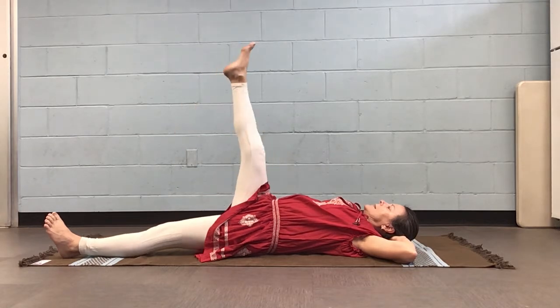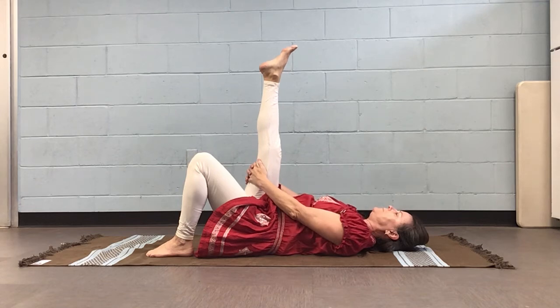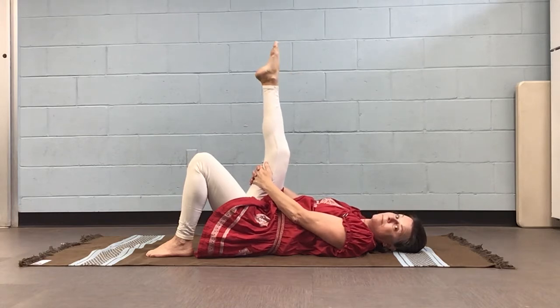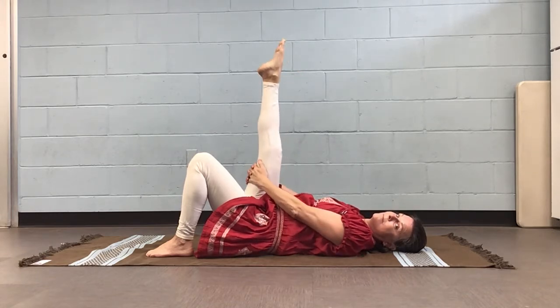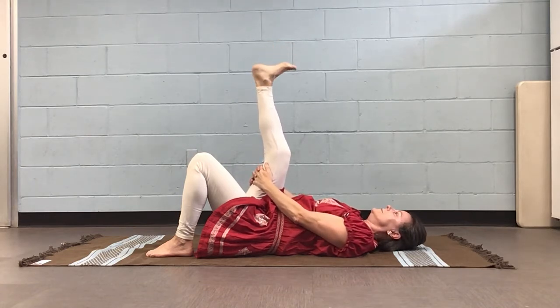Extend that right leg up. Bend the left knee. Take your hands behind the right thigh. Flex and point the foot. Circle the ankle. Reverse the circle.